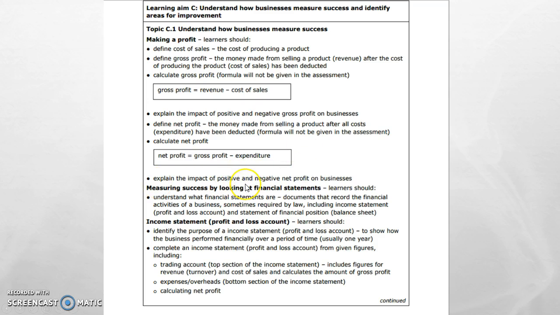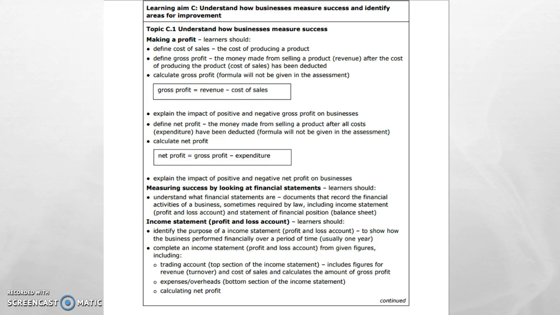Obviously, positive profit means that the business has got money to reinvest. It can get new premises, it can start to make more products, do research to generate new products, do marketing to get more customers. But a negative net profit means that if that continues over a period of time, then the business will not be able to keep going. Most businesses don't make a profit straight away, and they will use bank loans and money invested in the business to keep themselves going. But businesses have to, at some point, stop making a loss.